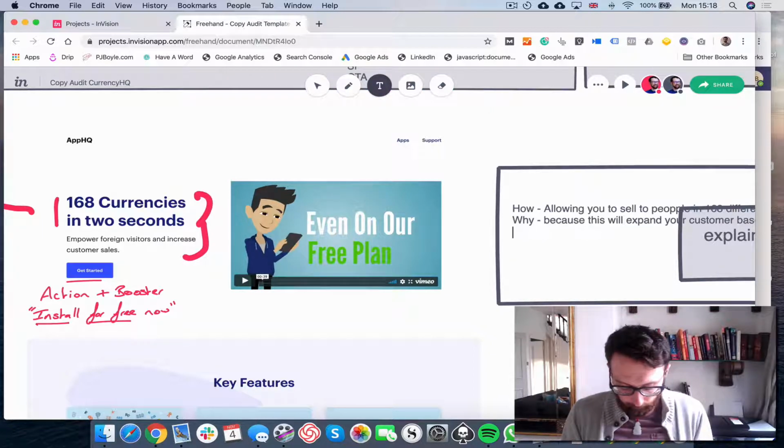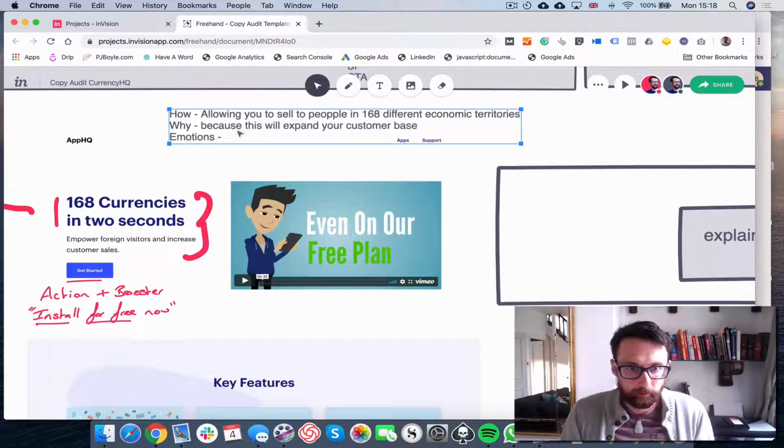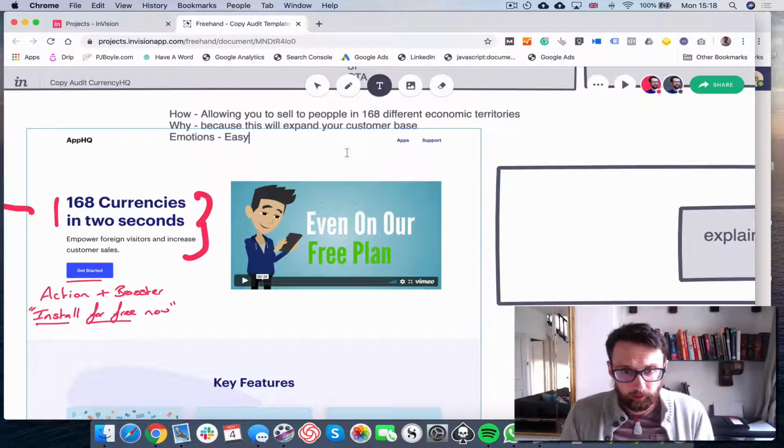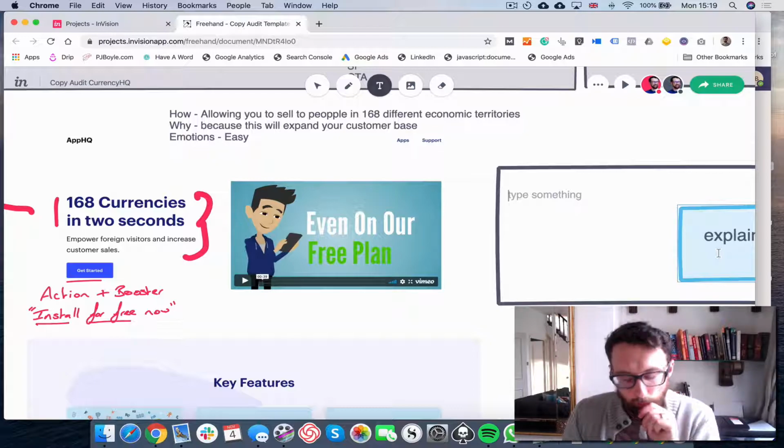All right, so the emotions that we were going for were, let's put this where we can actually see it so I'm not just writing off the page. Emotions we were going for were, it's easy. So let's see if we can't drum this down into like a single sentence for the headline. Let's lead with the why. Increase your, great. Want to make this easy, right?